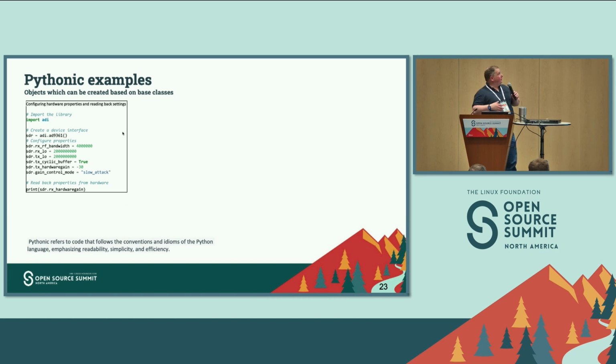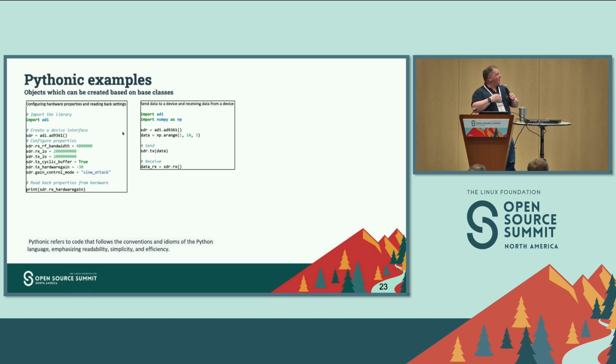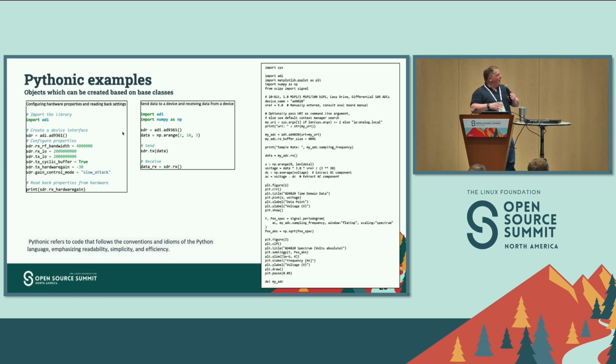So the Python interfaces are kind of Pythonic. I'm not a great Python developer, but in a few lines of source code, you can get objects, and instead of having attributes, there's properties, where you're doing it in the native Python way to interface to these devices.